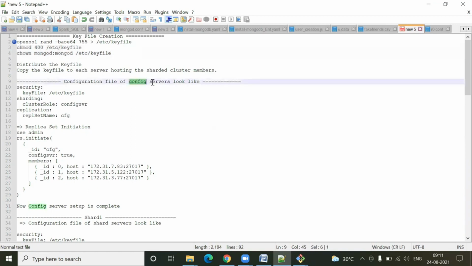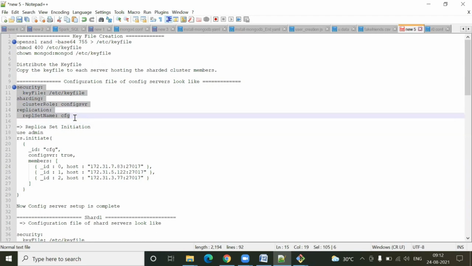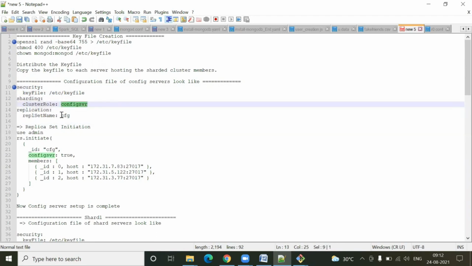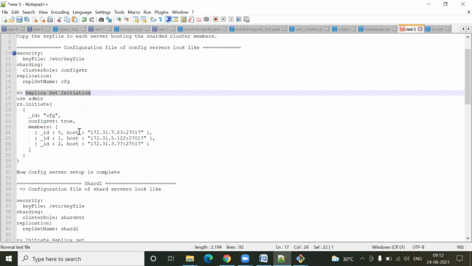After that, we configure the config servers. So these are the minimum requirements, or minimum changes, in the mongod.conf file in each member of the replica set of the config server.